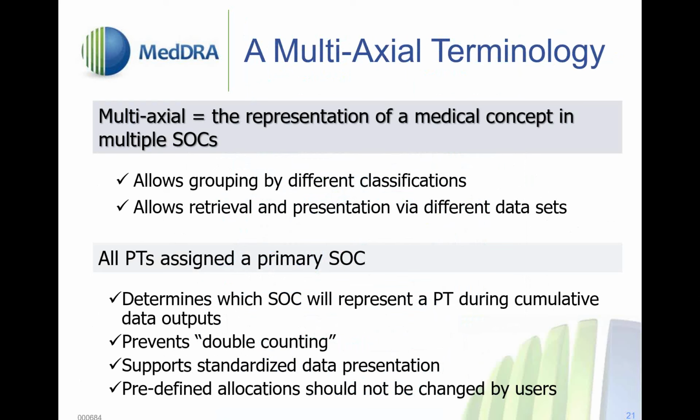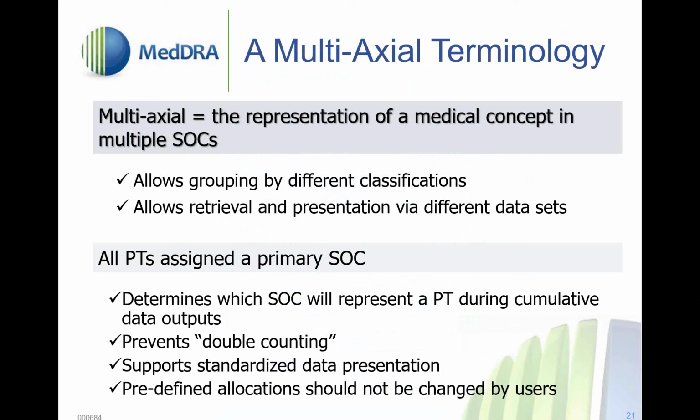But when you are presenting a regulator, for example, with your data, you cannot change the primary system organ class. You cannot make changes to the primary system organ class. The benefit of having a primary system organ class is that it avoids double counting. So if the same condition belongs to more than one system organ class, you only see it listed one time.